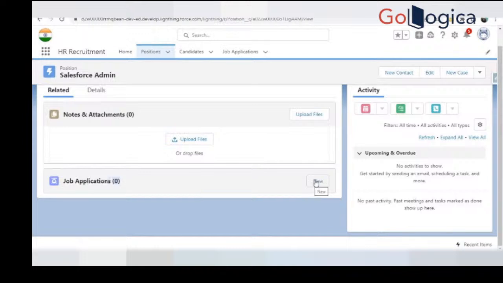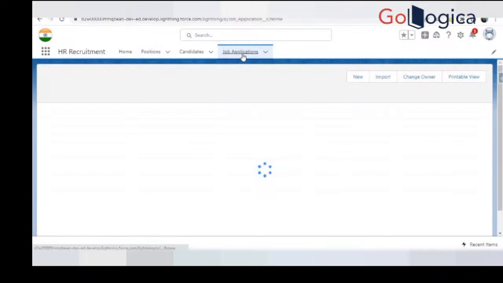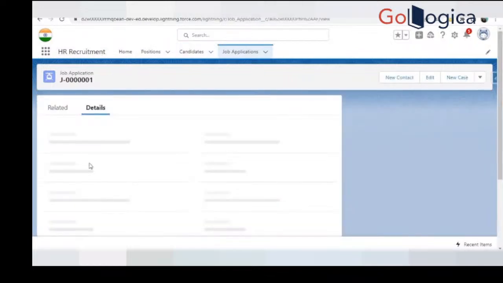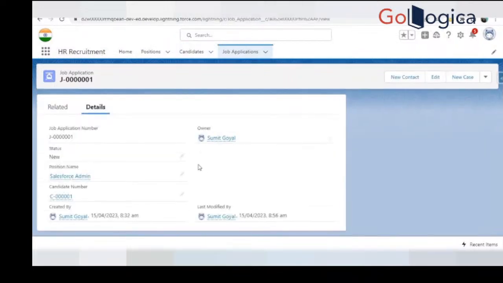Okay. Now, the next business requirement is we got this job application record. And in this job application record, I would like to display the candidate information. See, as I've told you, in order to see the details of the candidate, we need to click on candidate number, and we did that. And when we click on candidate number, what happened? It redirects us there. It opened that record, and we see that record, right? We can see the detail about that record.